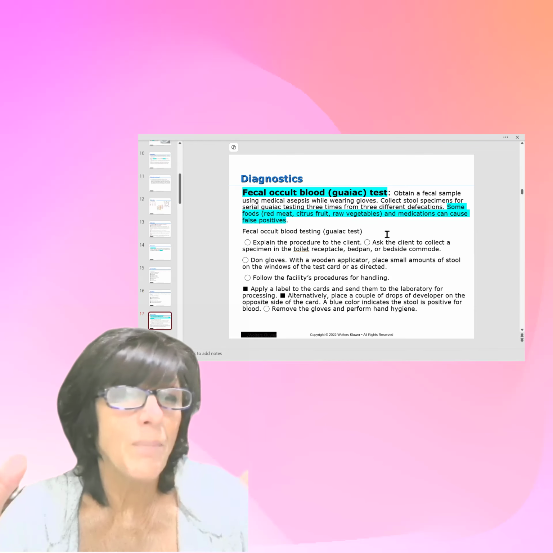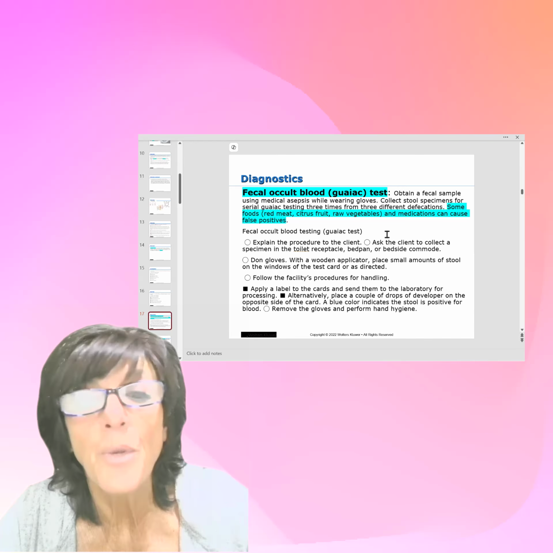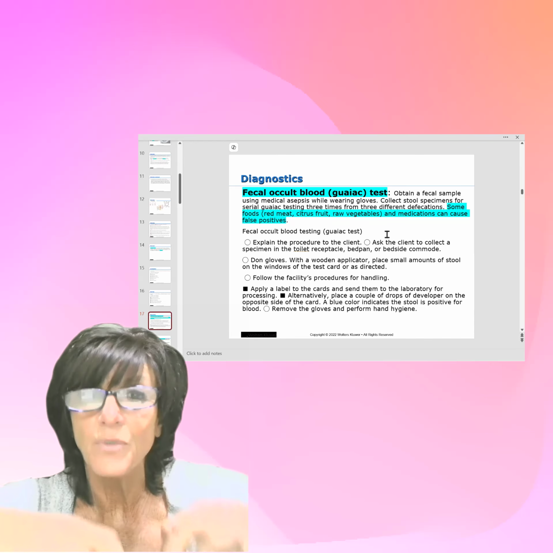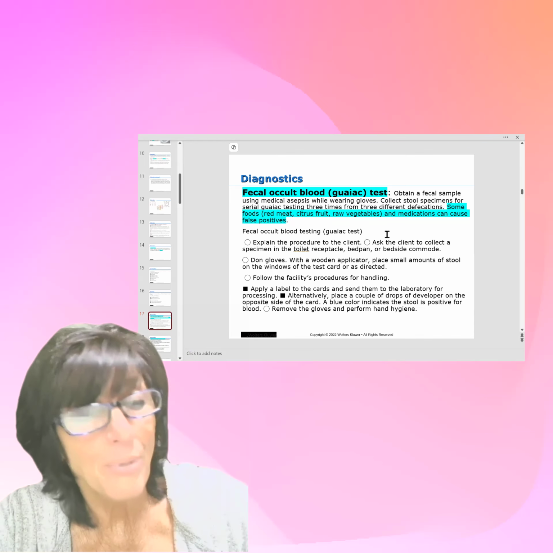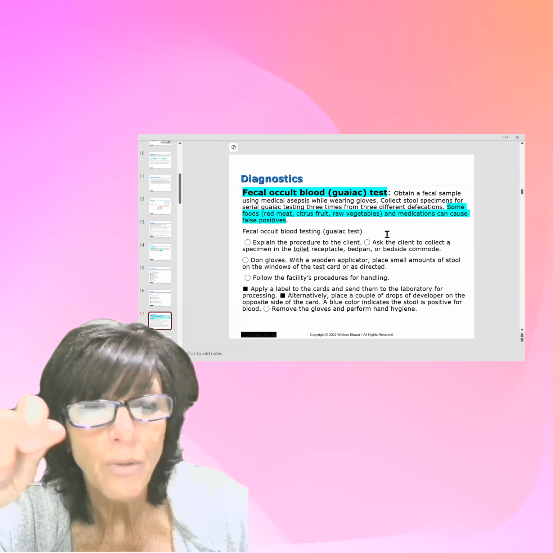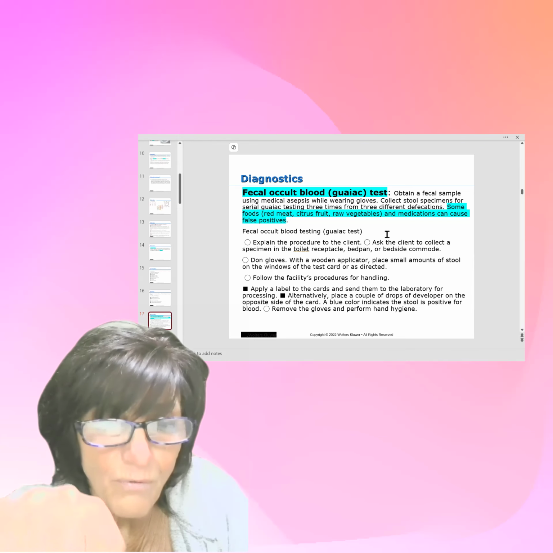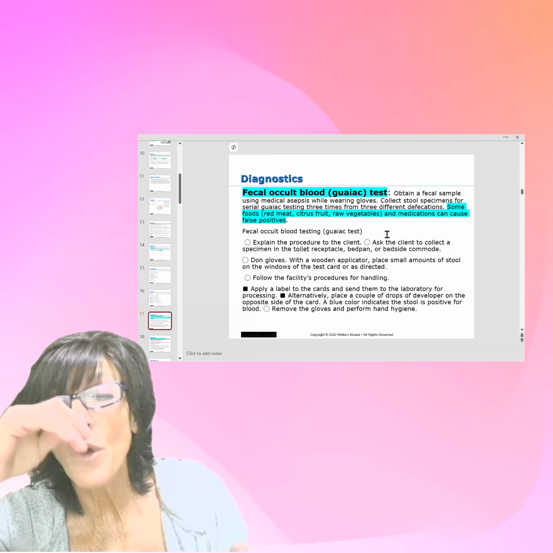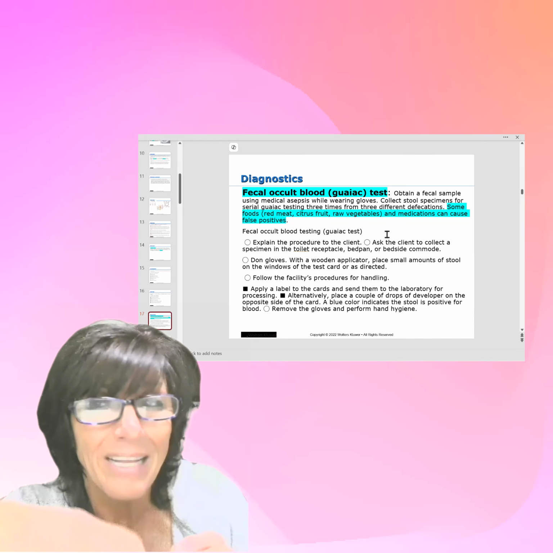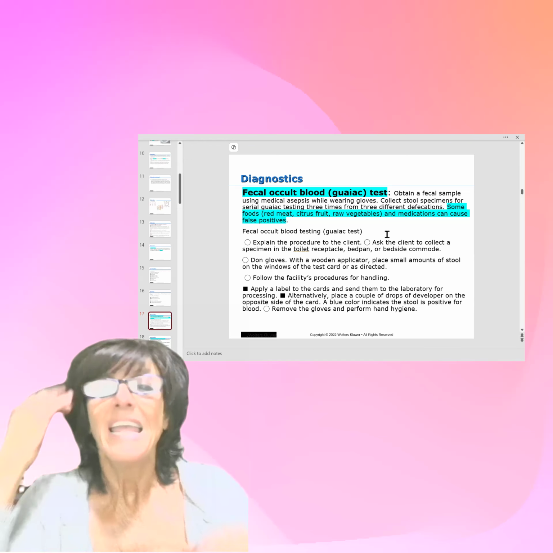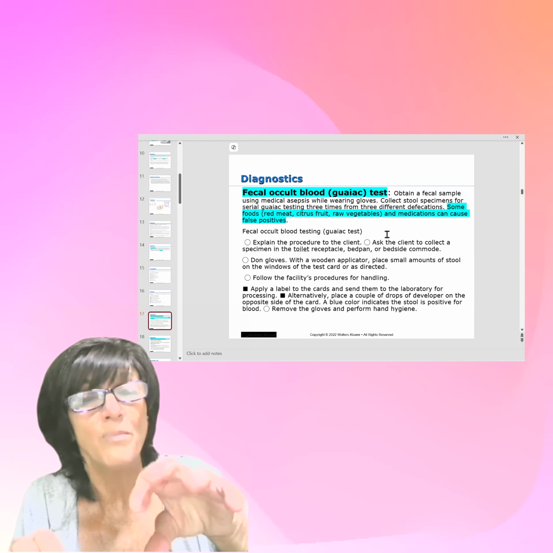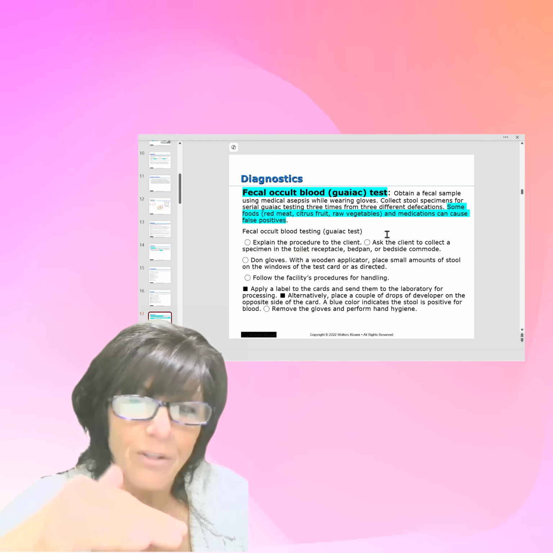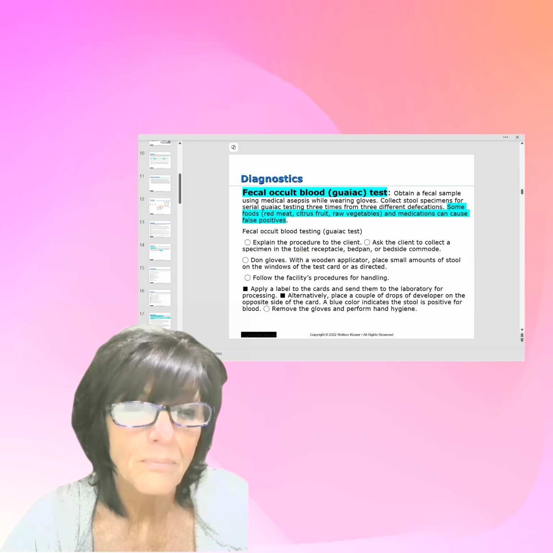So what you do is you give the patient a hat or a bedside commode, and you have them move their bowels in that. A hat is a little plastic thing that fits in the toilet so that the stool doesn't go into the water. And put your gloves on. There's a little wooden applicator where you take a little bit of stool from the bowel movement and put it on a window of a little test card. And usually they'll ask you to take a sample from 2 different places on the stool sample. So in other words, if the bowel movement is like a long semiformed bowel movement, take 1 sample from one end and 1 sample from a different location. Okay. And then the card gets closed and sent to the laboratory.